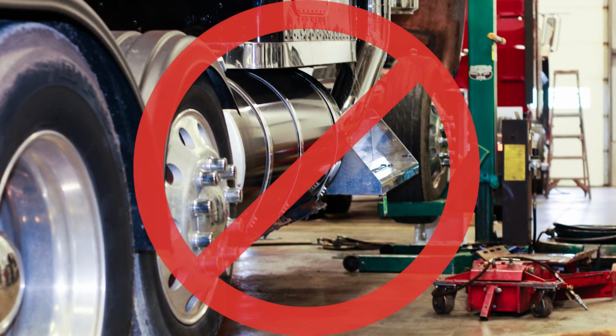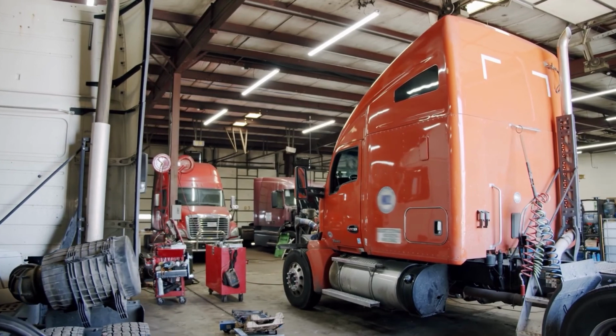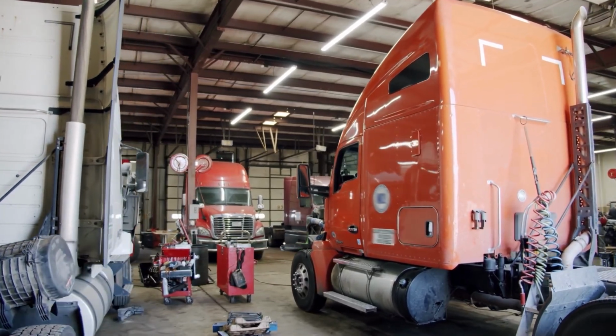So if you buy a new module from the dealer, they're selling you the exact same module that first went into the truck, and I would say with high confidence, it's going to have the exact same failure. What we're seeing here, we believe that, if not 100%, nearly 100% of these modules will fail. We have a repair solution out there that's designed to eliminate that original failure mode.